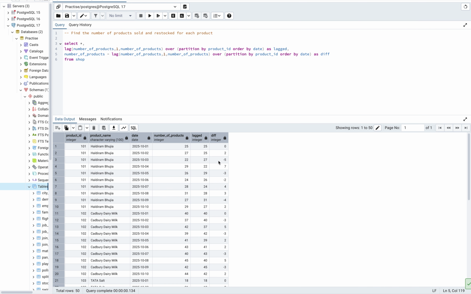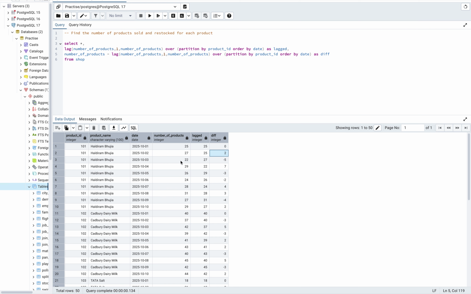So the difference I got for the first entry, obviously it will be 0. For every first entry it will be 0, and that won't matter much. What matters is what was the previous day's amount, whether it was sold or not sold, it will give me. So as you see, if the number of products is greater than that of the lagged column or the previous day, it means for that day, this product got restocked. Two of the products were added in that shop inventory and hence it got restocked.